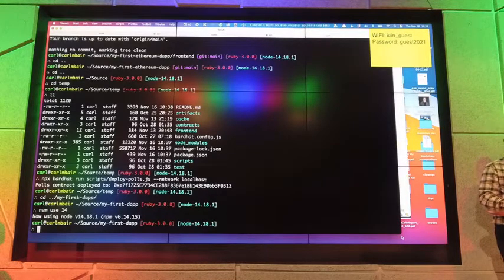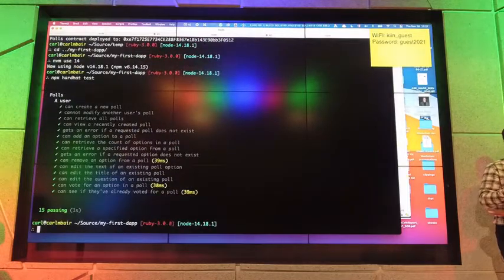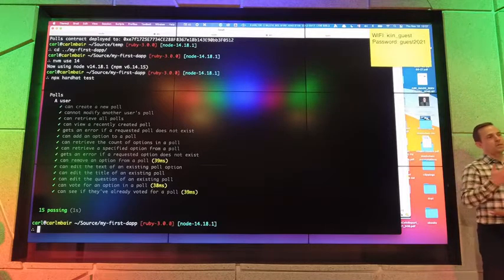So one of the first things we want to do is we're going to just run the tests. Just want to make sure that our smart contract is still working. If you recall, the smart contract is mostly for informational purposes.